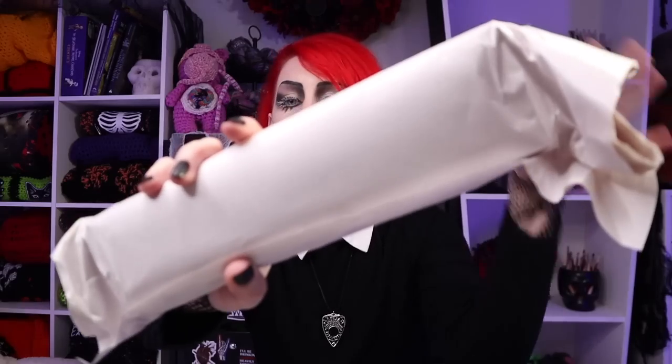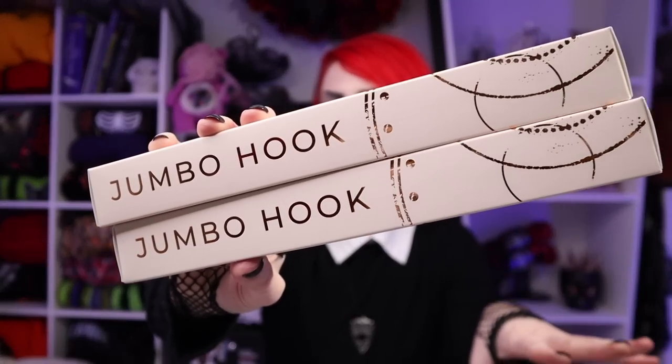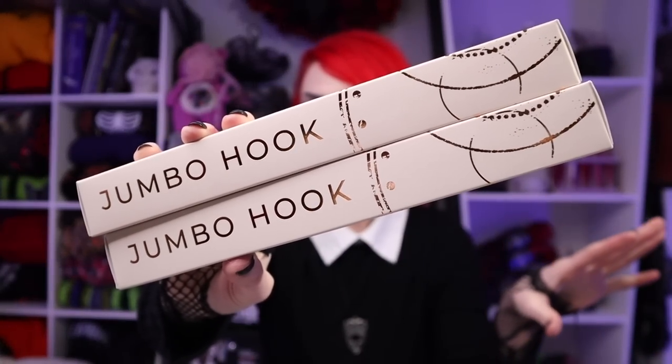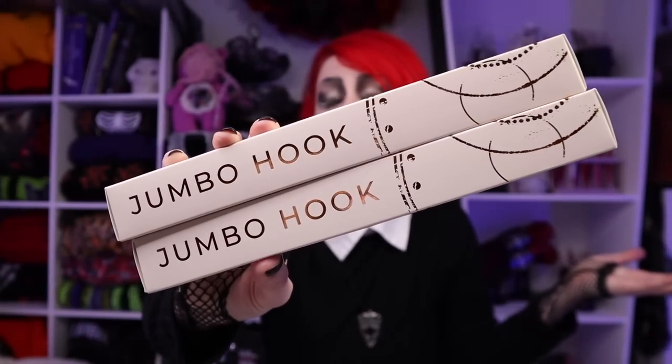Anyways, they had three different sizes. There was a 20 millimeter, 25, and a 30. And I say was because they are sold out. Just like all the other brand new launches for Furls Crochet, you have to know when they're launching. I only was able to grab two of them, the 20 millimeter and the 30 millimeter. So we're sticking with the brand new boxes that they're using. I was wondering if they're gonna switch it up for this line, but it looks like they're staying the same.